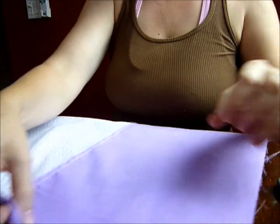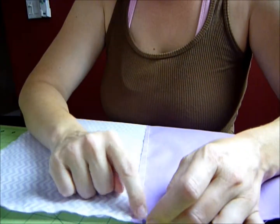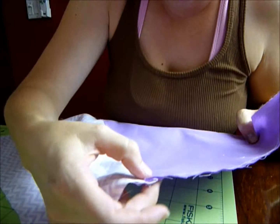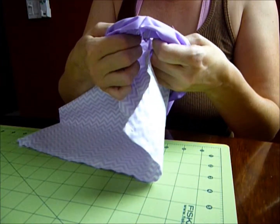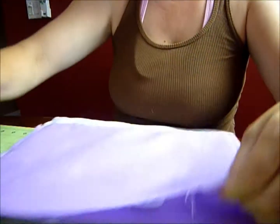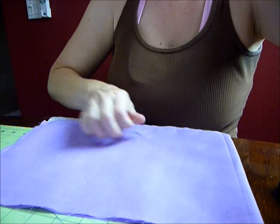Okay, so we've sewed the edge, and always make sure that you got your seams lined up. So we sewed here, we sewed down there, so let's turn it inside out, and it looks like I might have not made it over here. Oh, we're good. Now, before we turn it inside out, you're gonna fold this over a tad.